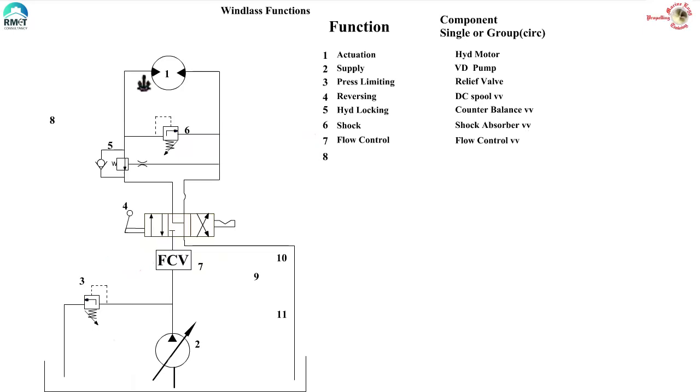Next. The RPM of the hydraulic motor is good enough to draw maximum power to lift the anchor which is very heavy very slowly. Now what if we are unberting? Would you be happy to lift up ropes at a very slow speed? Obviously no. Then how do we increase the speed of the motor without increasing the flow of the pump? We have components which will do this. There are controlling components which will take care of this. We call this function as speed torque control function. Here we have a group of components doing this job. So, we call speed and torque control group of many components. This gets triggered in both directions of rotation of the motor. Hence, we have the shuttle valve working in conjunction with some other components which could be direction control valves taking care of this function. We are not exposing the details here.